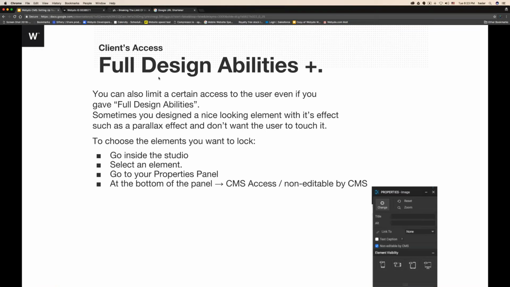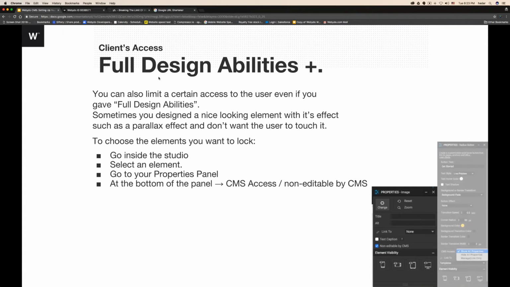That means that even if the CMS user has full design abilities, he won't be able to change the content or the text element itself. So yeah, that's it. Now, in other elements such as buttons, sometimes images, well, sometimes images, because we had lately a really great update on the platform.